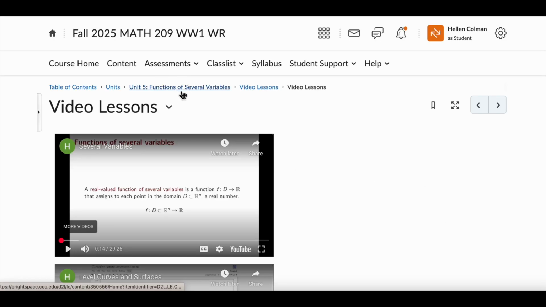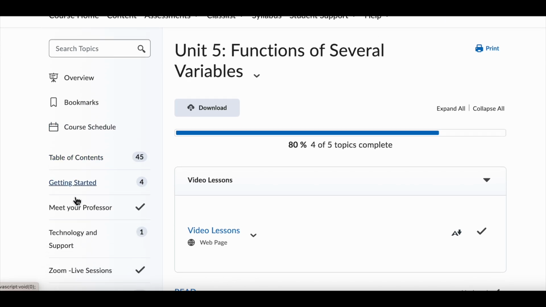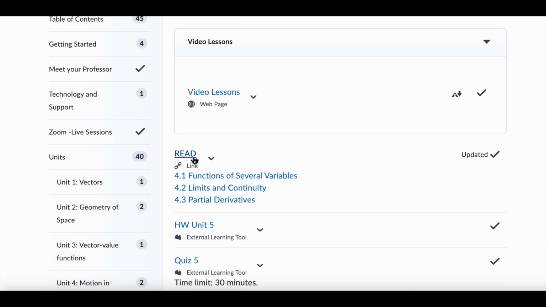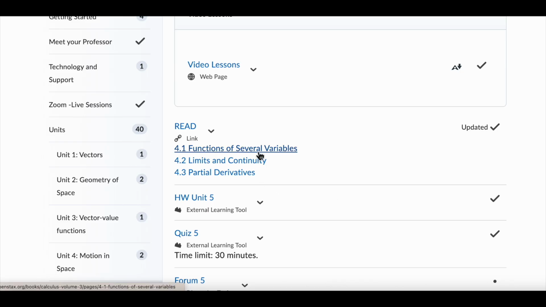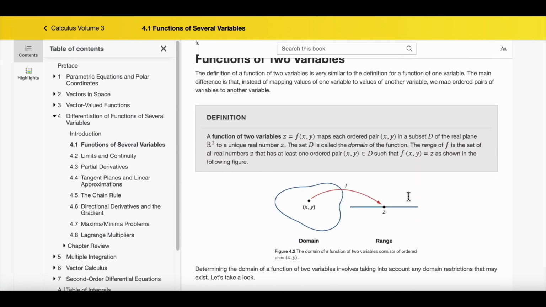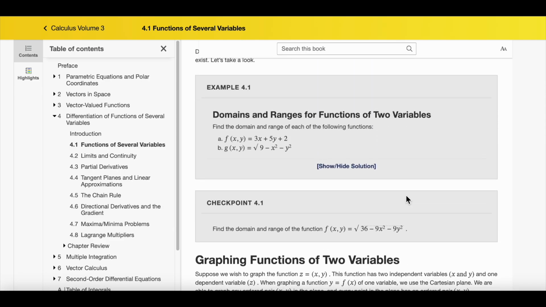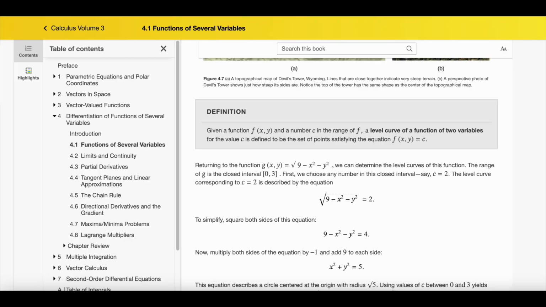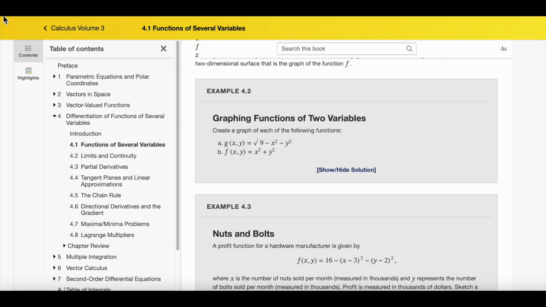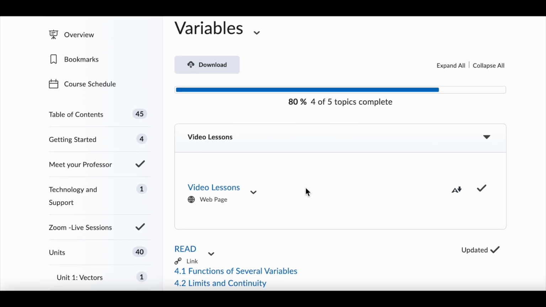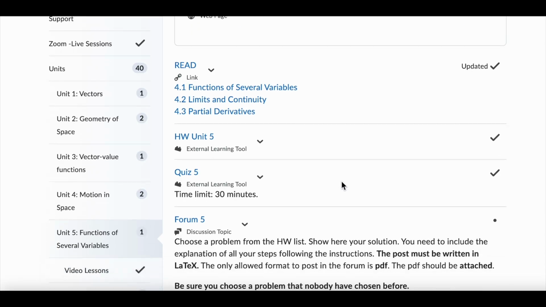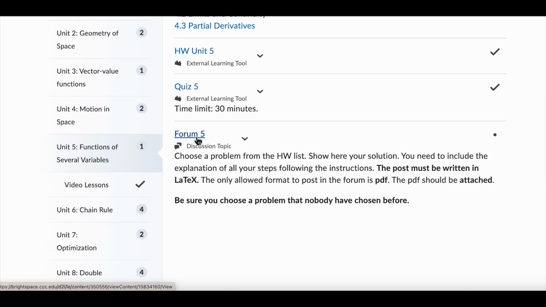So you should work with these videos, not just watch them, but work on all the problems that are described in the videos. Coming back to the lesson, we said that you should be looking at the video lessons. Then this is the part of reading in the book, as I also explained before. So take each of the lessons that you have to read and just read the lesson in the book. You have also more examples in the book, so you should be reading all the lessons also in the book.